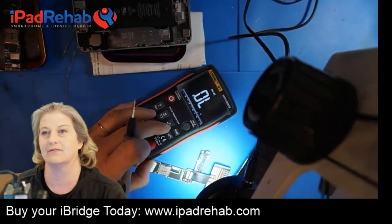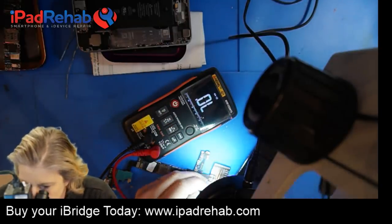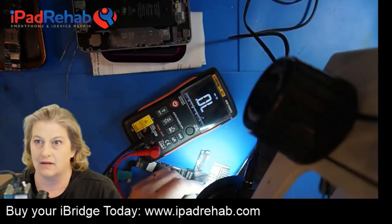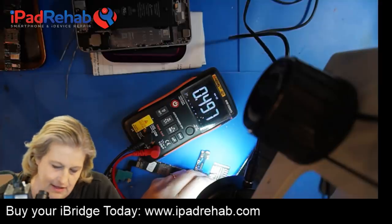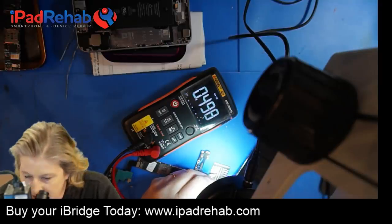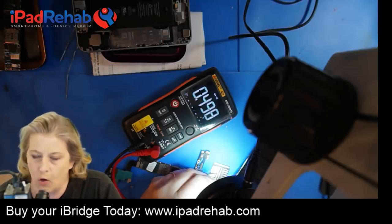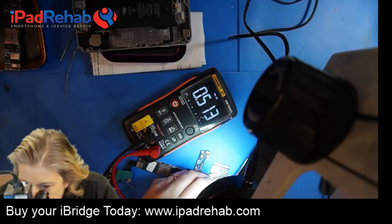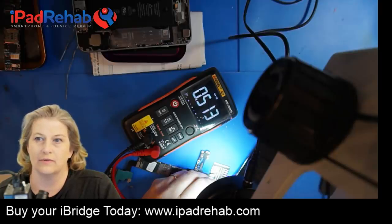Diode mode. All right, here we go. So diode mode. Isn't that nice and bright? I really like that. I'm going to put the red probe here on ground. So I'm touching ground over here. And now I'm going to touch pin 14 reset. And I'm getting 0.498. And printed on the flex is 430. So we're going to say that line is good. It's not open. Next one, enable. Instead of 430, I'm getting 0.513. So that sounds like it should be good.